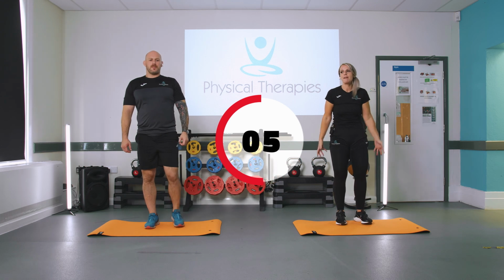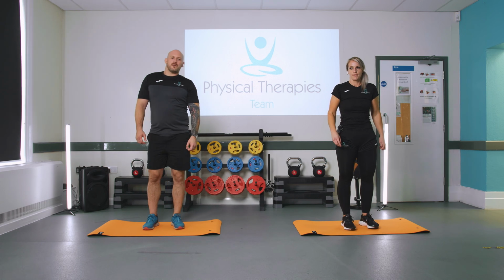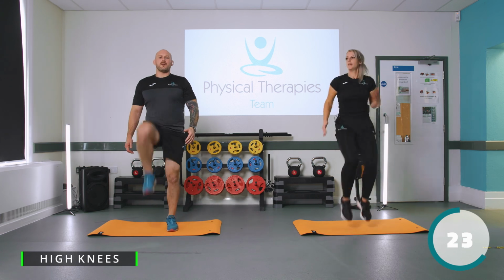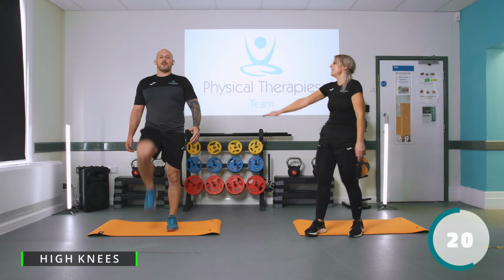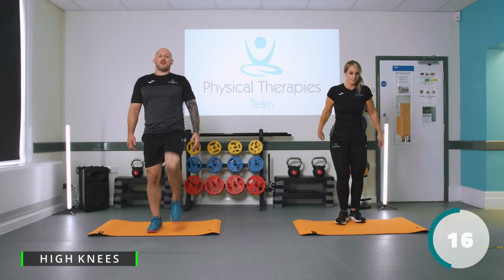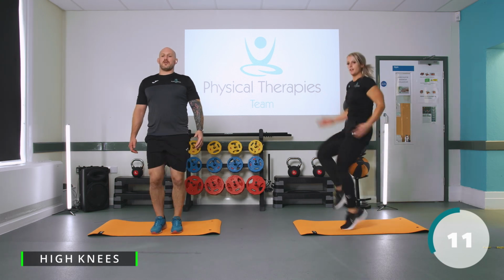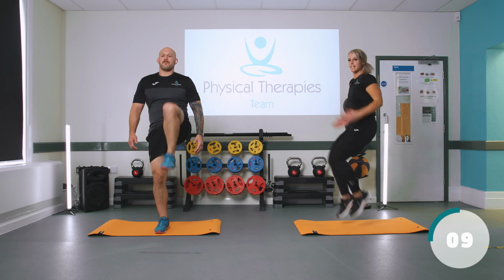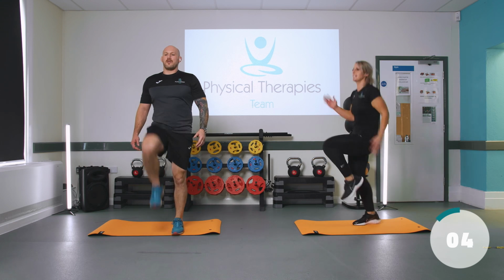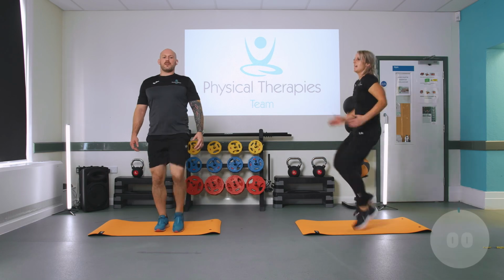Have a little rest here, get some air in. High knees next. Let's go, 30 seconds. As you can see, Dean is lifting his knees up to hip height. An option of running, driving those knees up. Make sure your chest is up. Abs are braced. 5 seconds, come on. Lift those knees up. And stop.